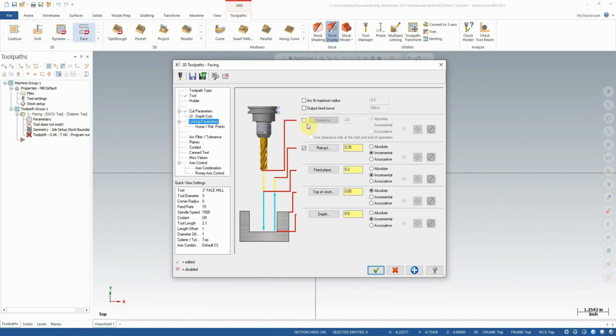Something we generally always want to enable here is the clearance plane. Enabling clearance means that whenever the tool ends a cut, it will return to a clearance position before attempting to move again. This is very important so that we don't collide with other parts of the geometry, especially for dealing with a very complicated part that has many different levels to it. We wouldn't want to accidentally collide with another part of it when it returns to home.